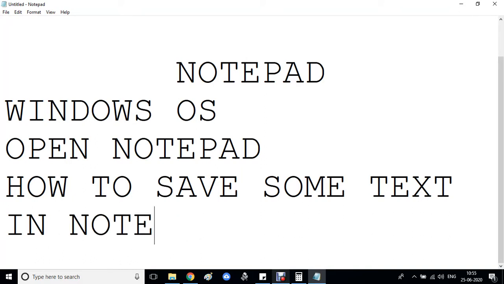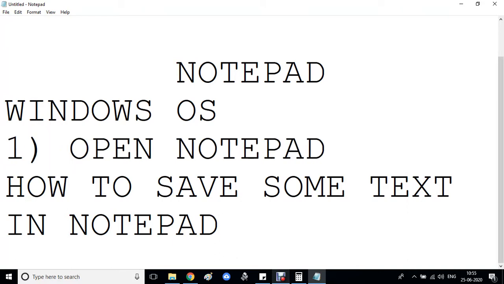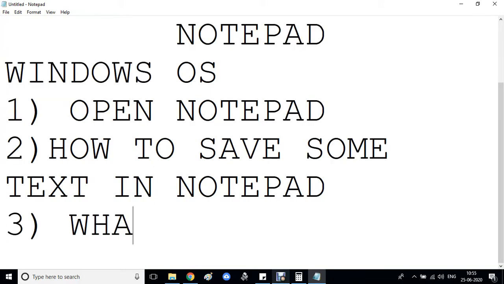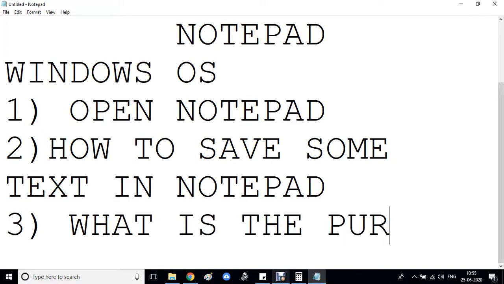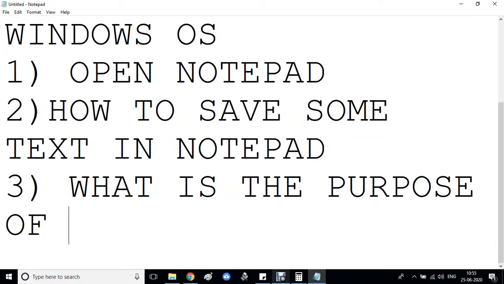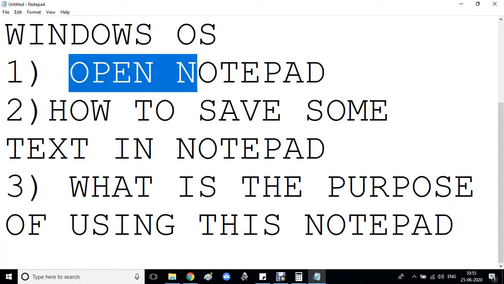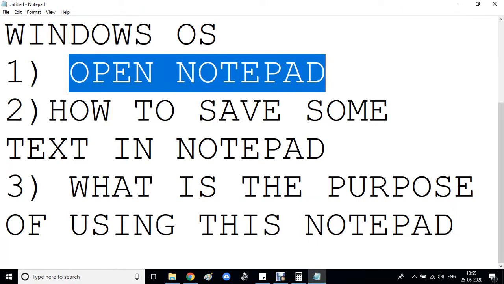First, we will see how to open this Notepad application or software and how to save some text in Notepad. And what is the main purpose of using this Notepad? We will see all these things. First, as I said, we need to open Notepad. How do I open this?